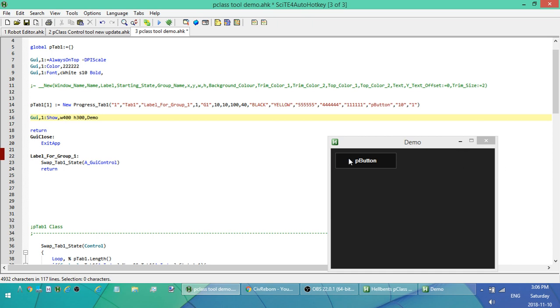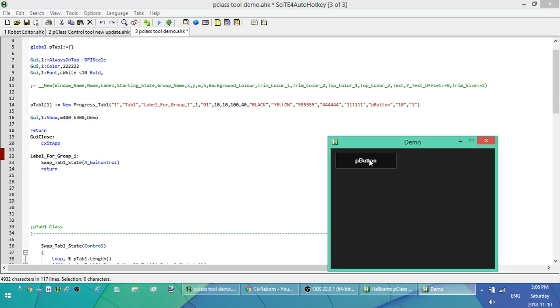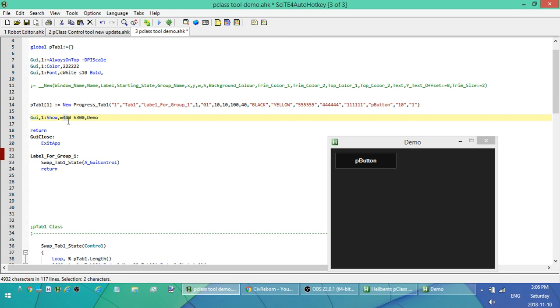So I need 3 times 100, so 300, plus 10 plus 10 plus 10, wait, 1, 2, 3, 4, so 40. I think I need 340. So I'm going to make the width 340 so that when I create 3 tabs, everything's centered nicely.